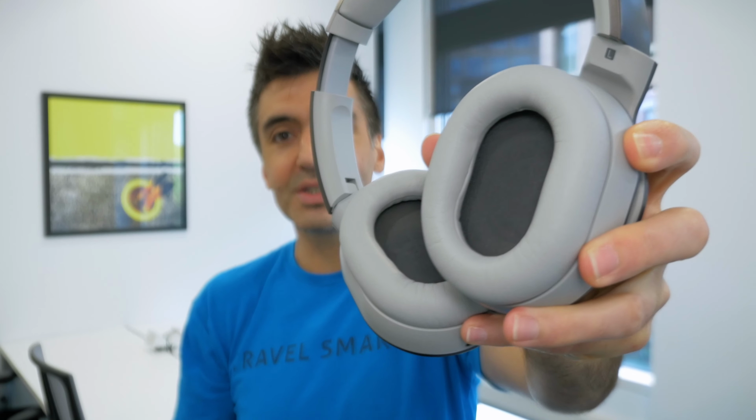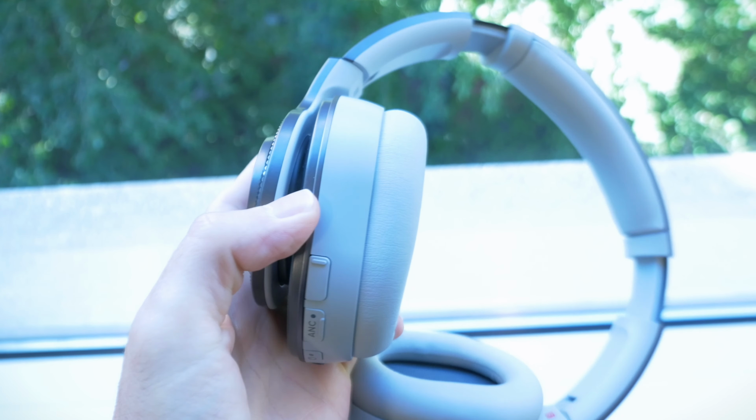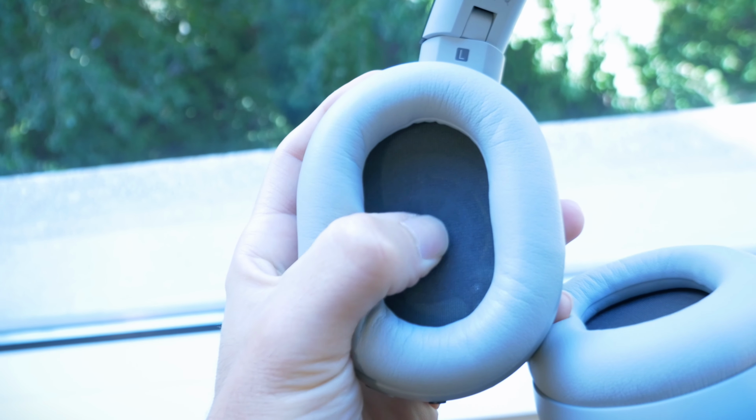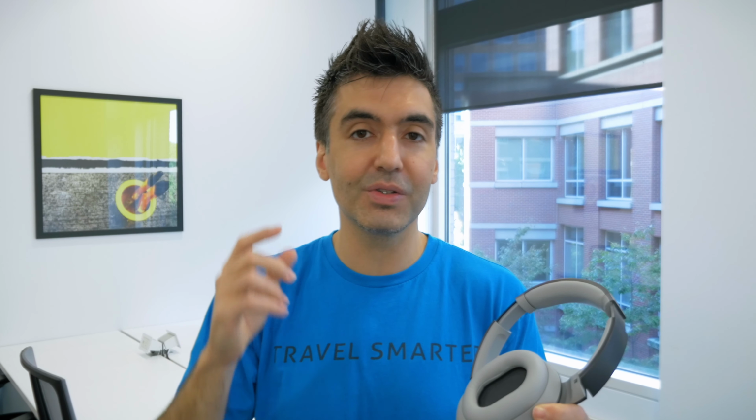And if we're going to talk about the ear cups, these ear cups are pretty small. So they're not the largest ear cups, and they kind of fit right around your ear. Now, I don't have the largest ears, but I imagine that for a lot of people, like it did with me, the ear cup is going to just slightly rest on the outside of your ear, no matter how big or small your ears are. And over time, that can get uncomfortable. It can make the headphones wear on you a little bit faster than if the seal were just a little bit wider to sort of go all the way around your ear.